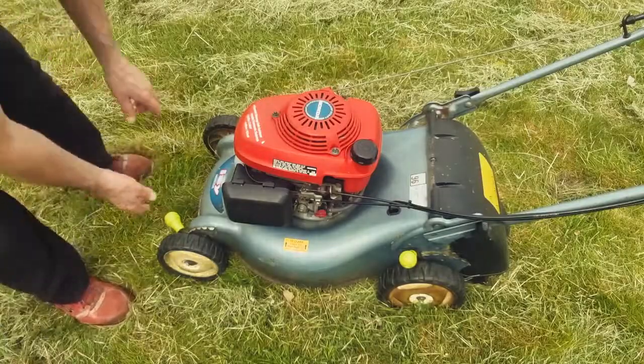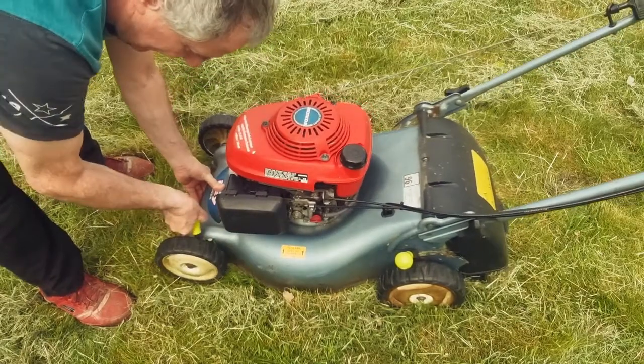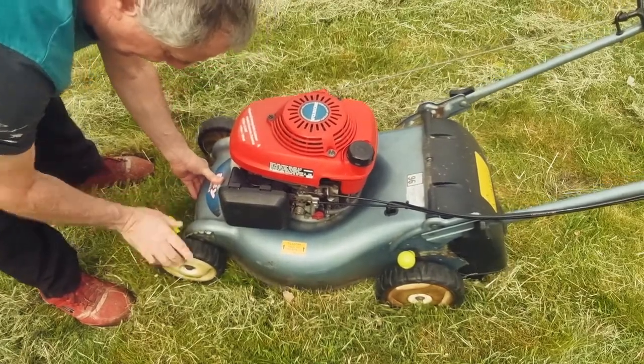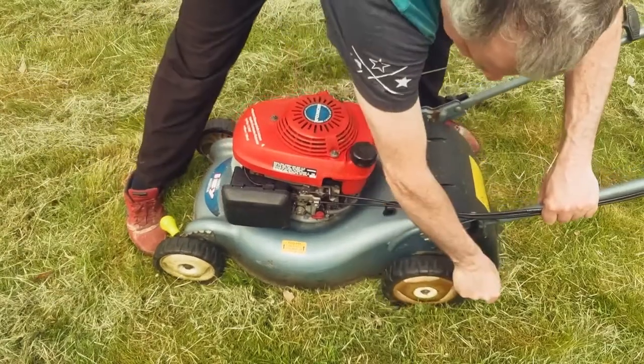For adjusting height, you've got a lever at the front of the lawnmower and also a lever at the back. It's very simple. You just pull out and lift, and it goes one way or the other.